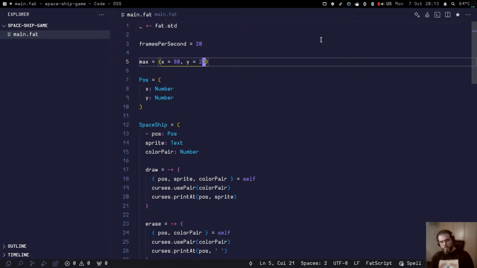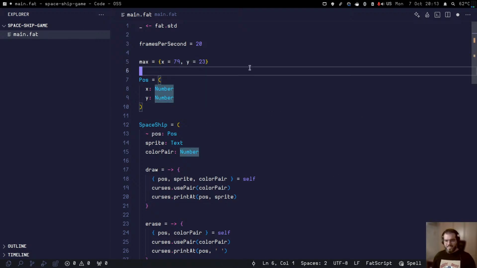I'm gonna put just 23 and 79 because we are working with something which is 0 indexed. So this actually might help me to basically draw things exactly to the maximum position which exists in the screen.